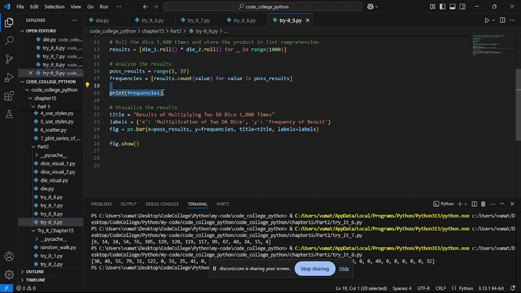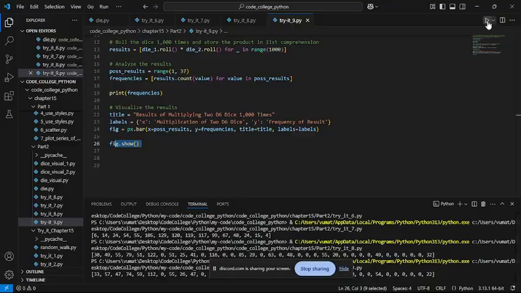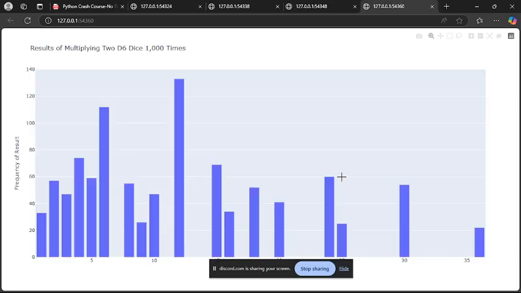Then here you just print the frequencies, and here's the title, labels, and then the figure as well, and then fig.show, which displays the whole thing. So essentially that will be the same, it's just a different way of writing the code.